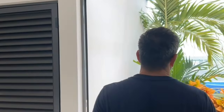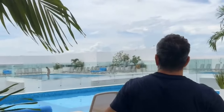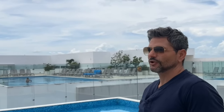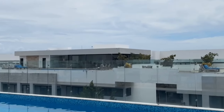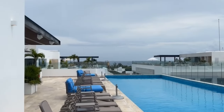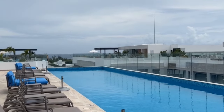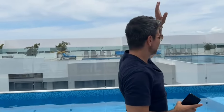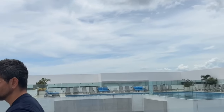All right, so now you grab your drink, you're in the sports bar, you finish watching some sports, you have your drink in your hand, and you get to walk out to this spectacular 1, 2, 3, 4, 5 pools. It looks like 5, it's actually 4. They're kind of combined the way it does the corner. That's all ocean view. It's a little cloudy today, but that's all the ocean. Over here, you would see Cozumel. You would see the sunrise, so if you want to get up here early, you can see it. And then in the evening, you would watch the sunset over on that side. It's super cool to be able to see the sunrise and sunset on the same rooftop.